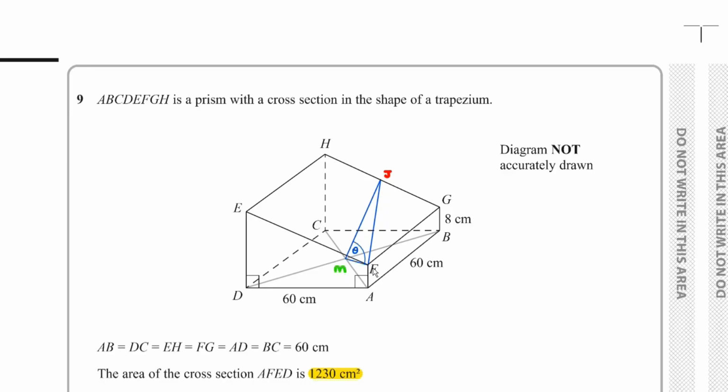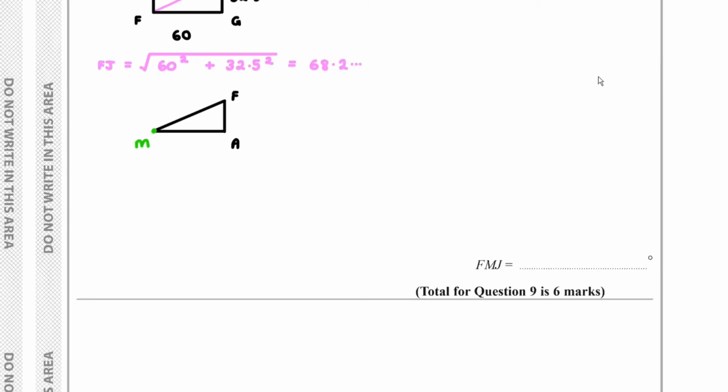Now if we go back to our diagram, MAF, that's a right angle triangle, and we already know what MA is, and we also know what AF is, and we can find out what the length MF is from that. So here is the triangle AMF. AM is 42.4, we worked that out earlier. We've got AF, which is 8. So now we can find out what MF is. MF is the square root of 42.4 etc. squared plus 8 squared, which is 43.1 etc.